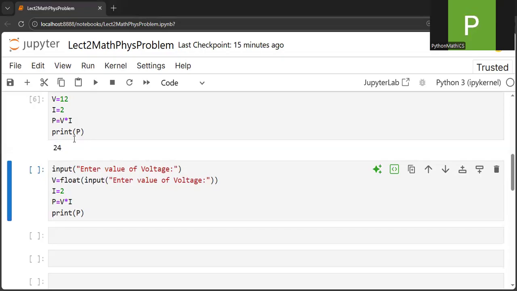If we use just input, it expects something from the user. Input basically asks the user to type something from the keyboard, but whatever we type using input comes into Python as a string, not a number, right?